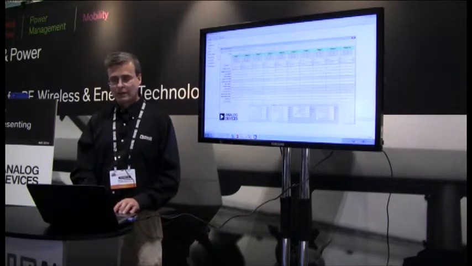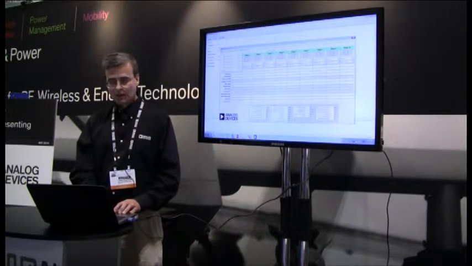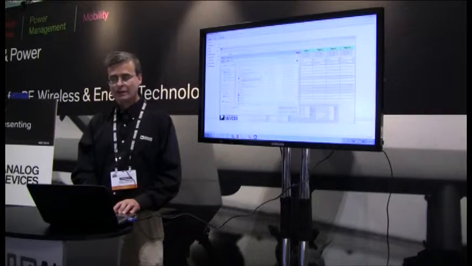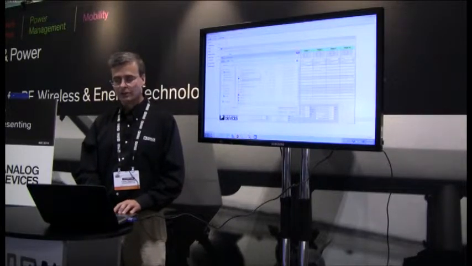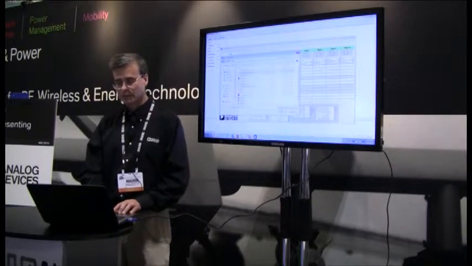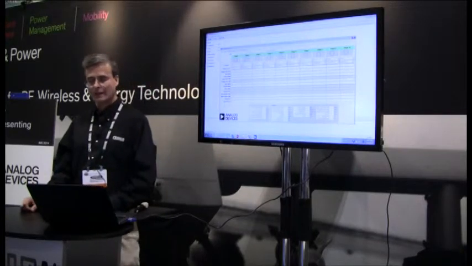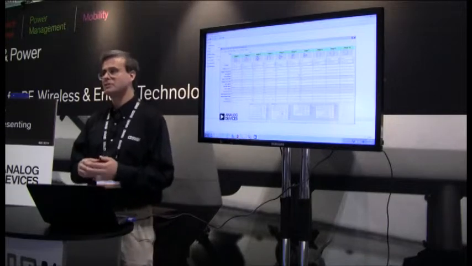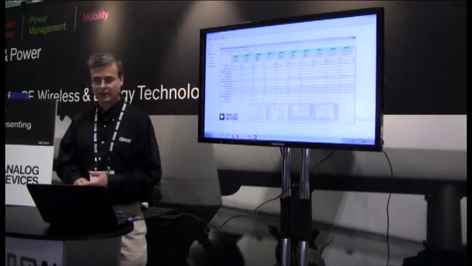I'm going to pull in a reference signal to start with. What I'm going to do is pull in a zero IF IQ up converter. It'll be a little bit quicker since we have a limited amount of time. You can save designs that you've done in the past. You can save components that you've done in the past.